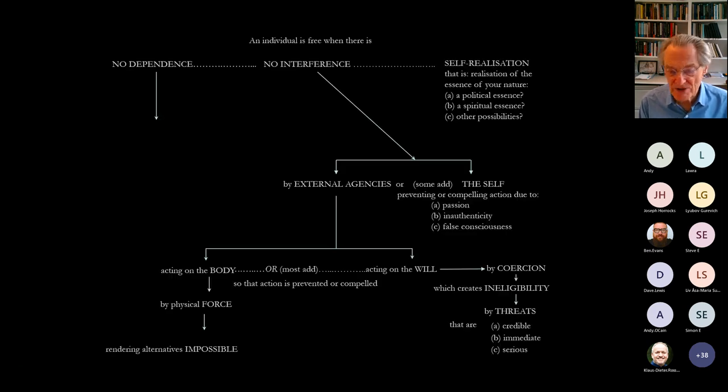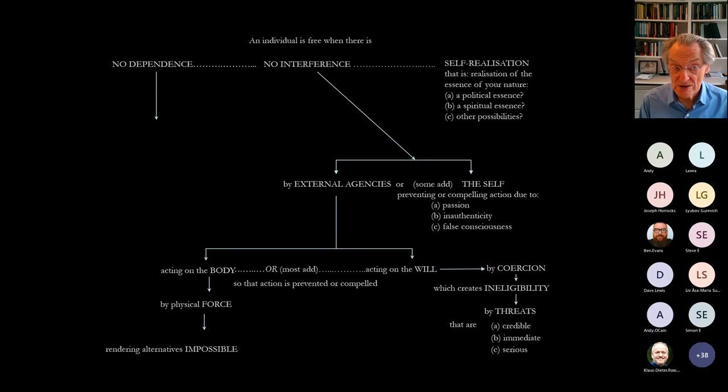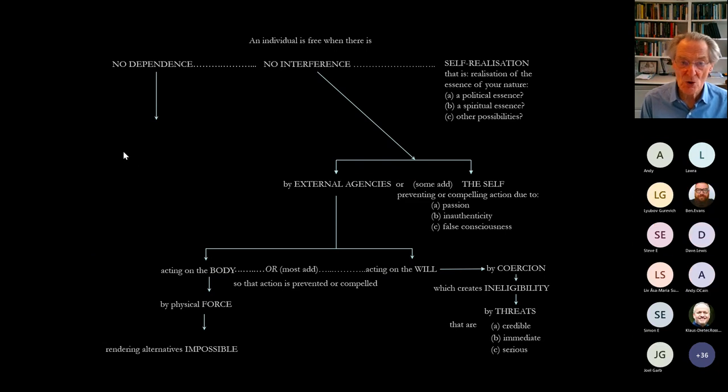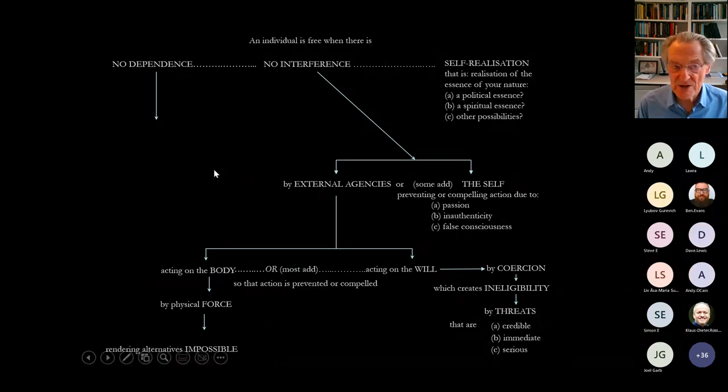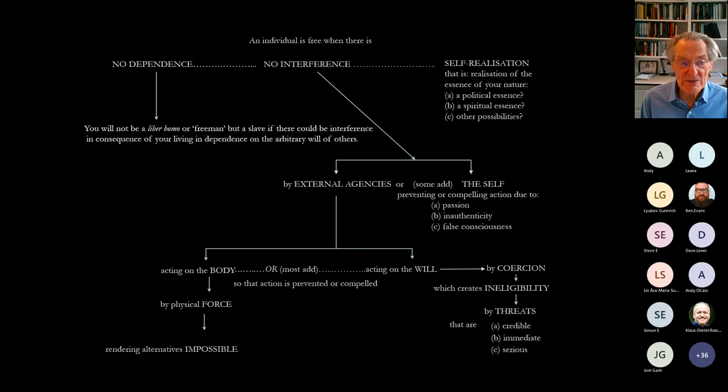The slave is what makes you unfree. So look, you could be not a slave and yet unfree if you are wholly dependent on the arbitrary will of someone else. The slave is just the most obvious case. So we are being told that freedom consists not in no interference, not in any of what we've been talking about there, but in no dependence. And so there we have it. No dependence and absence of subjection, you should also you could say. So there you have a third concept. Individual is free if no interference or no separation or no dependence. You're not going to be able to bring those three together. They are rival concepts. So there is my third concept of liberty. And here the claim being made is this. Thank you very much, Alice.